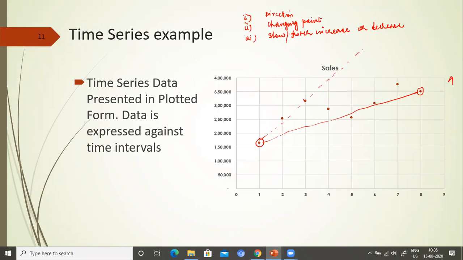Yes. So there is a change in direction here. The direction was here, and there's a change. Then the change in direction was towards a downfall. Sales was falling. If this continued, then the graph would have continued like this. That did not happen. There is another change in direction. Now again, if it had continued, it would have gone like that. It did not happen like that. There's another change in direction. So you can see that points of inflection marked in crosses are getting there. These are things that we are interested in.